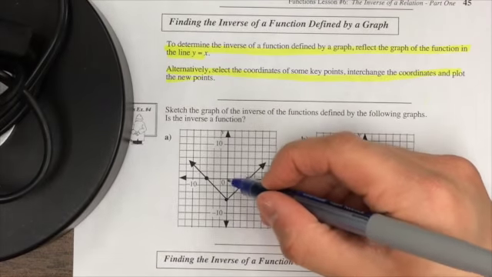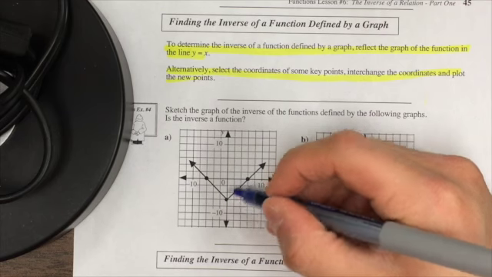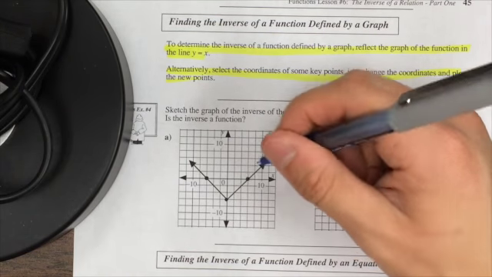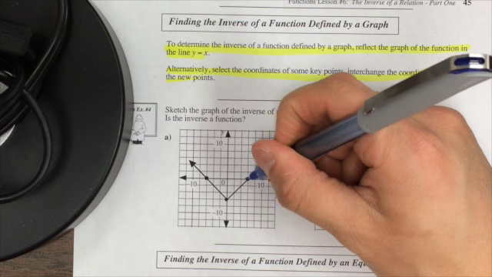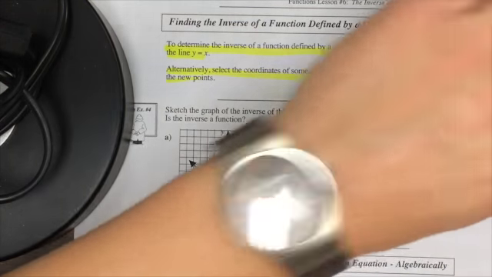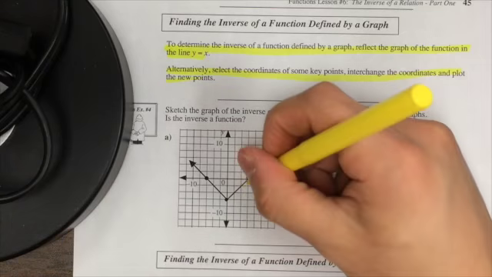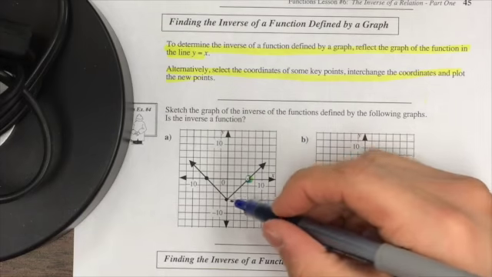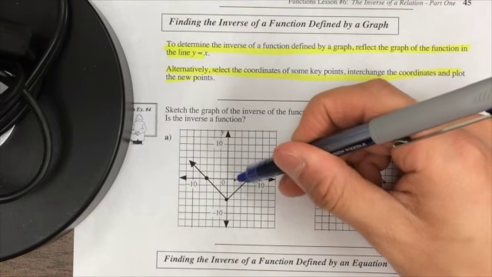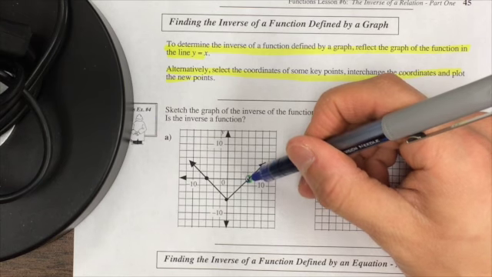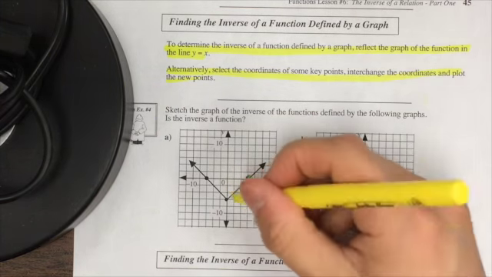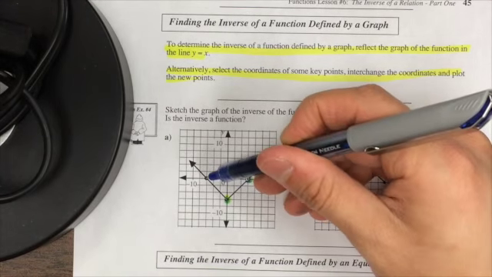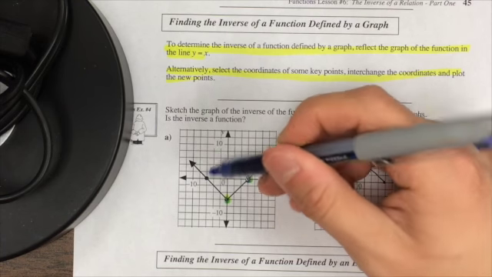Alright, so if I'm at 0 and 2, 4, 6, this new function is going to be at 6 and 0. Okay, so 2, 4, 6. This is where my new line would be. If I'm at 1, 2, 4, 6, and 0, this is now going to be at 0 and 6. And this line here is going to be at negative 6, 2, 4, 6, negative 6, and 0.